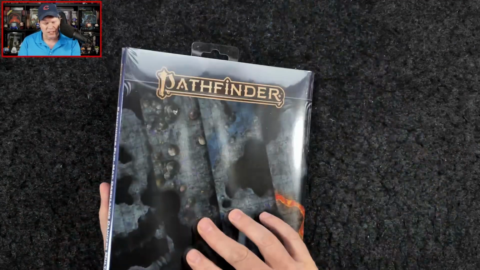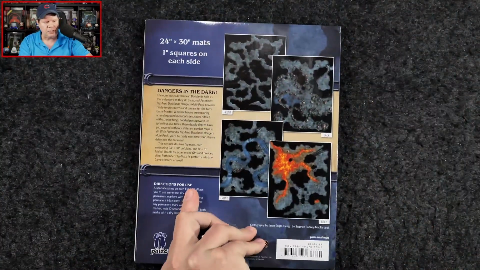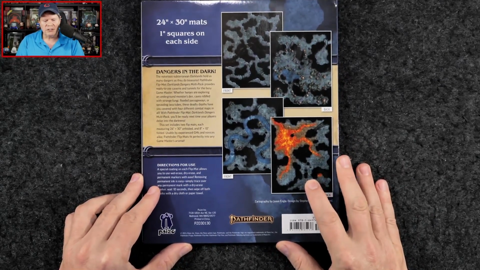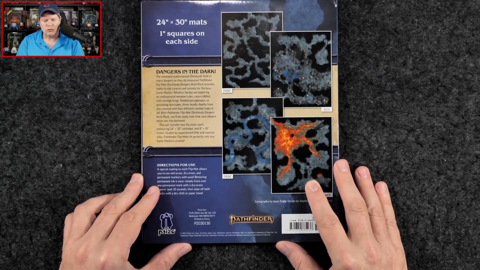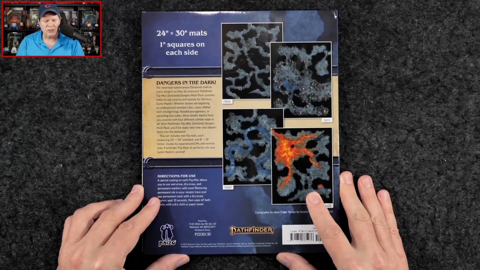So, well, you know what? Let's take the shrink wrap off first, and then we'll take a peek at the back. I believe there are 2 mats in here. Dangers in the Dark. The notorious subterranean Darklands hold as many dangers as they do treasures. Pathfinder Flip-Mat Darklands Dangers Multipack, say that 5 times fast, provides ready-to-use caverns and tunnels for the busy game master.